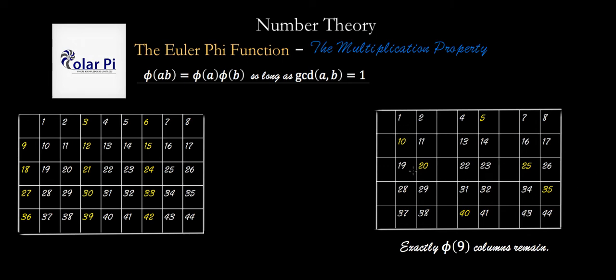So, the columns that remain, these guys, and obviously, I've gone in and yellowed some stuff in here. And that's our next subjects. But anyway, you get it. We have 1, 2, 3, 4, 5, 6 columns, and that's phi(9) columns.